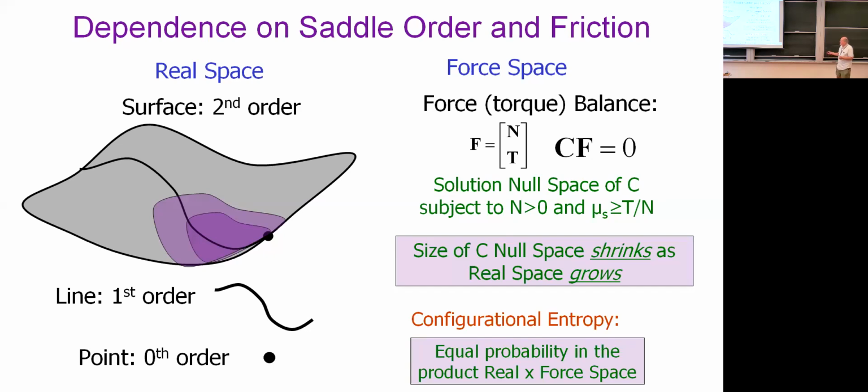But as we climb this, as we add this line that has to live on this line, the null space is shrinking. The null space is getting smaller and smaller. Eventually, we will get to a point where the null space no longer exists. At that point, you need every single tangential force in order to solve it. And it becomes a point in the force space. So we start out as a point in real space, and we move up in dimension this way. We start out as a high dimensional space on the force space side, and we move to a point. So there's only one force solution at the very lowest value. And that value comes when there's 3 contacts per particle.